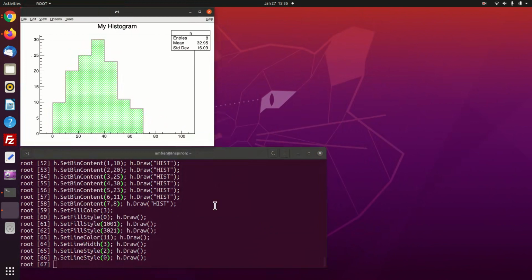Can we not do something on the canvas itself with the mouse, so that we don't have to go on typing all these things? So yes, to some extent we can. The full control actually comes from the command line, and some control is possible from the interaction by the mouse also. So let's try. One of the things is that this is the axis.